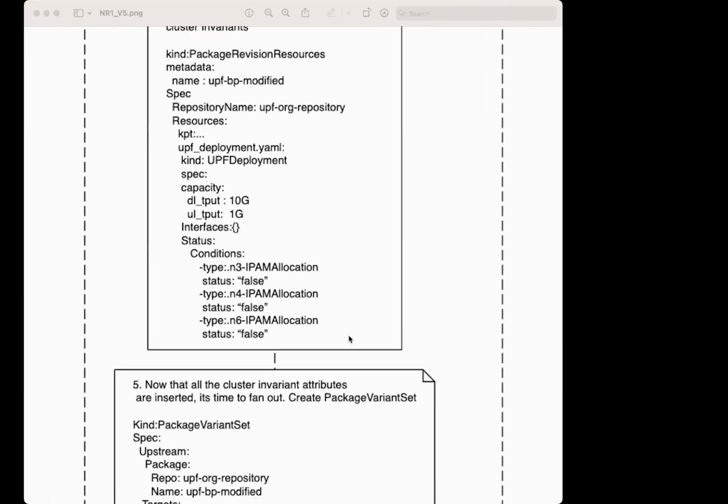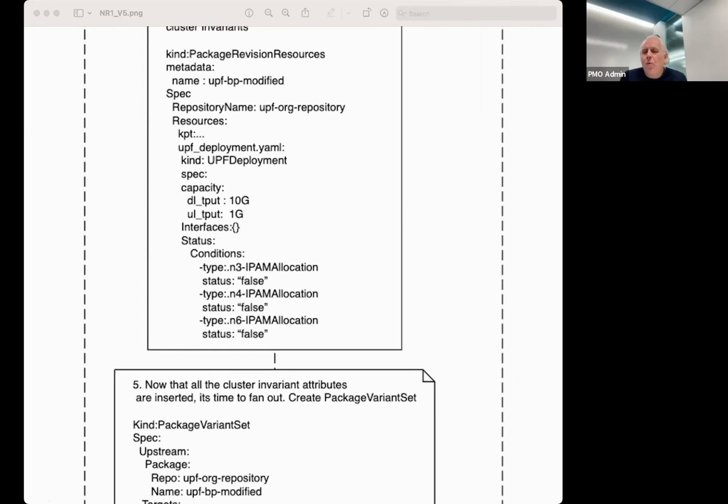Earlier I kept getting confused by Git clone. Like you said, clone is not Git clone, it's the layer above. Okay, got it, thanks. I think the way I would describe it, John, I don't know whether it's correct, is that I have a repo and you have packages. Porch manages packages within a repo, basically, right?